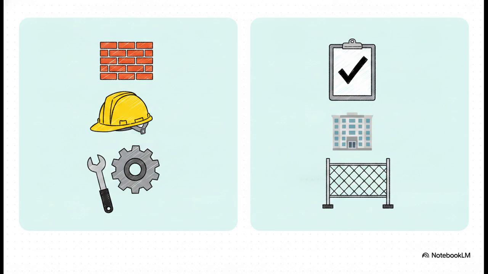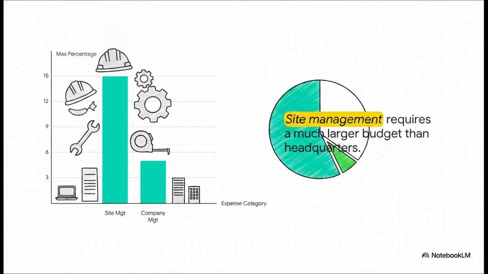Indirect costs, on the other hand, these are the broader expenses you just can't pin down to one specific item. We're talking site management, temporary services, or keeping the lights on back at company headquarters. Now pay super close attention here because this is a massive trap that catches so many people on exams. You probably assume the corporate office costs way more to run, right? Actually, site management takes a much bigger slice of the pie. It usually runs anywhere between 5 to 15% of your direct costs. Meanwhile, company headquarters sits at just 2 to 5%. Keeping that actual job site running day to day is surprisingly heavy on the budget.